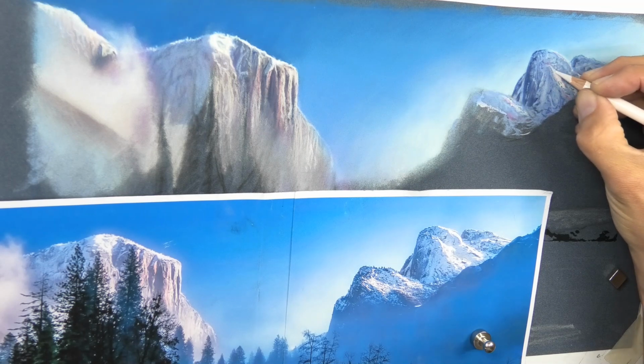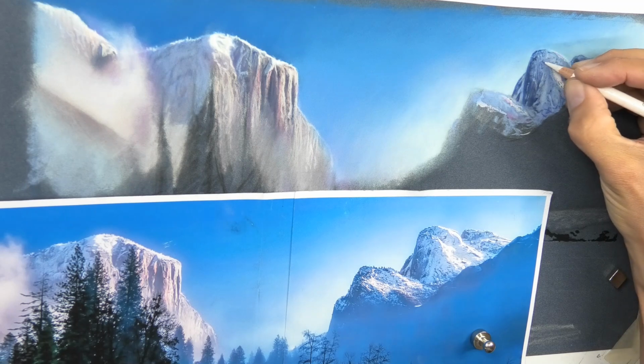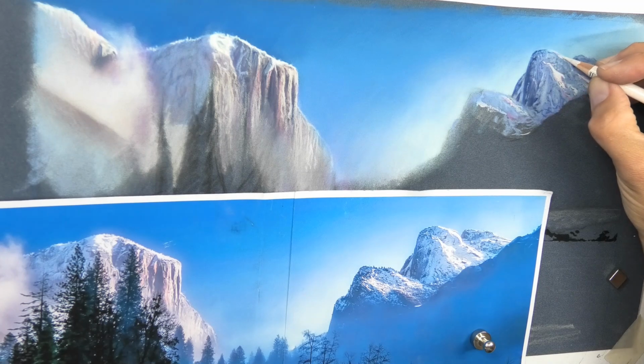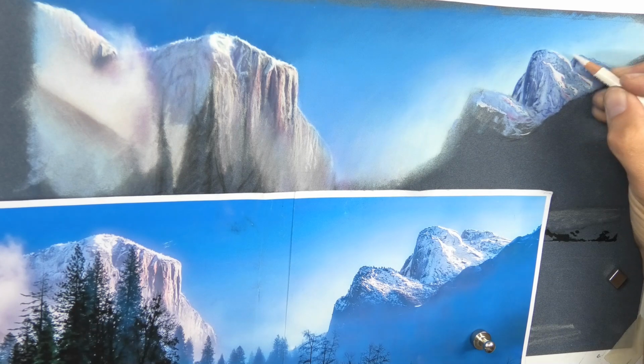That's a Carbothello pencil, but I could have used any of the others. The whiter white pencil would be a Caran d'Ache, but because that's got a softer nib to it, softer pastel to it, then it doesn't hold a point very well. And I want to get a nice sharp edge around here.